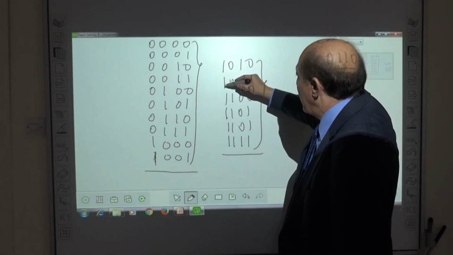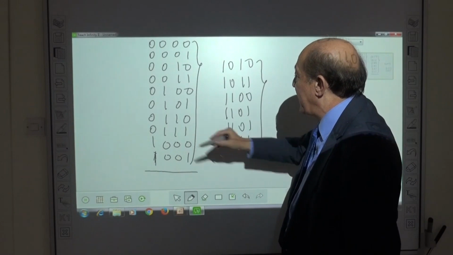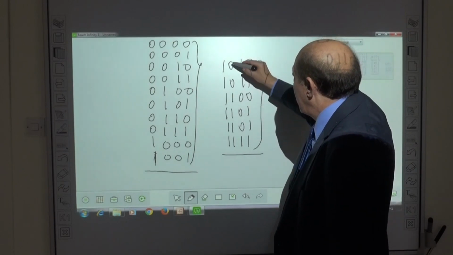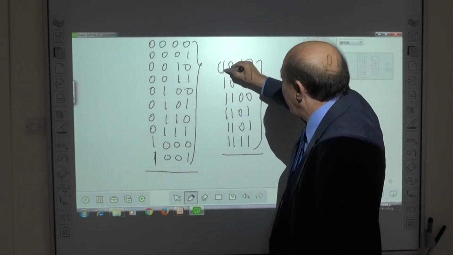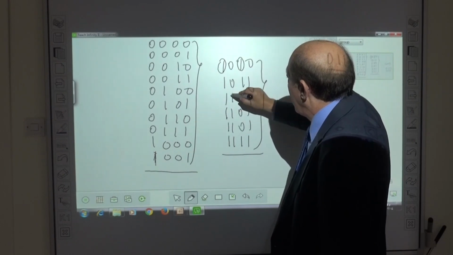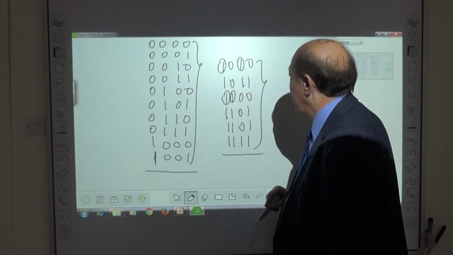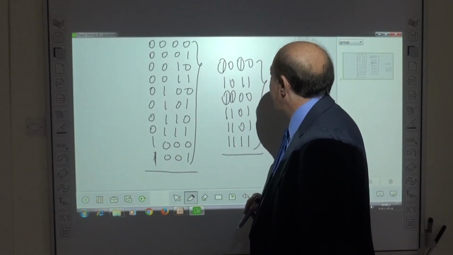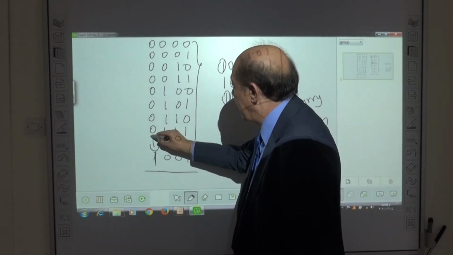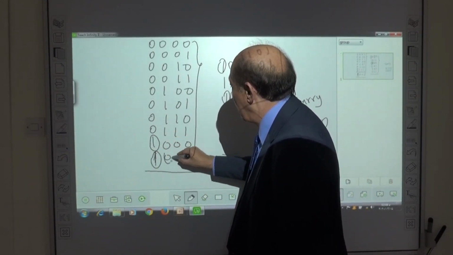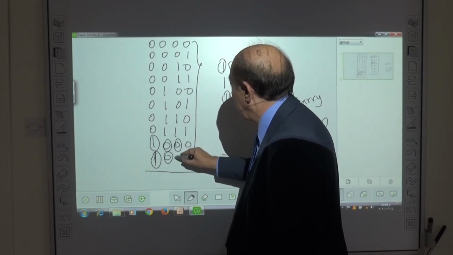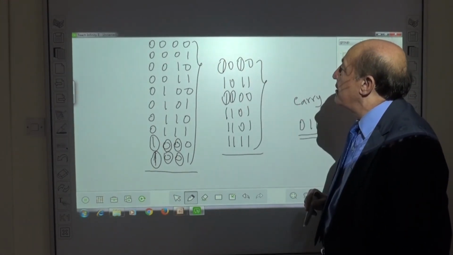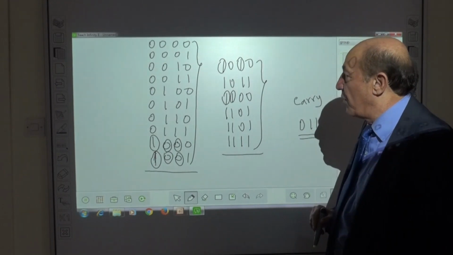How can we differentiate any of these cases from these cases? If you look carefully, you note that in these cases we have 1 here and here, or here. And this is not true for any of these cases. In the cases where we have 1 here, we don't have 1 here or here. This condition can be used for adjustment.